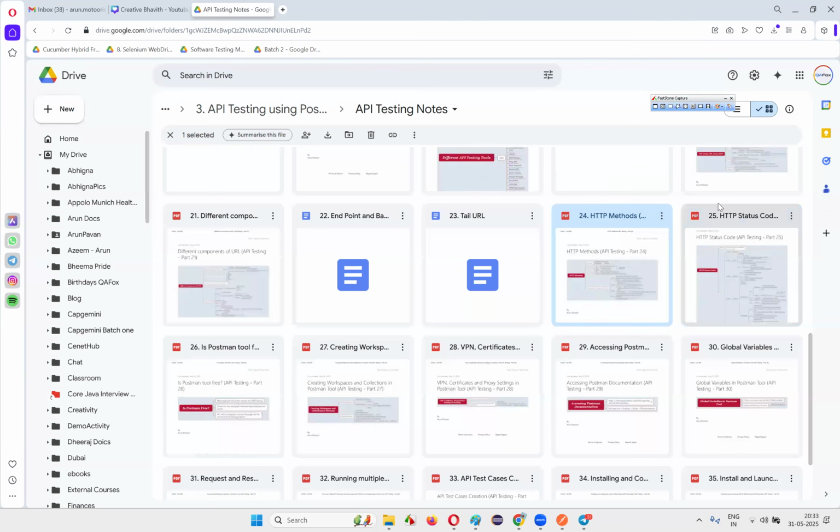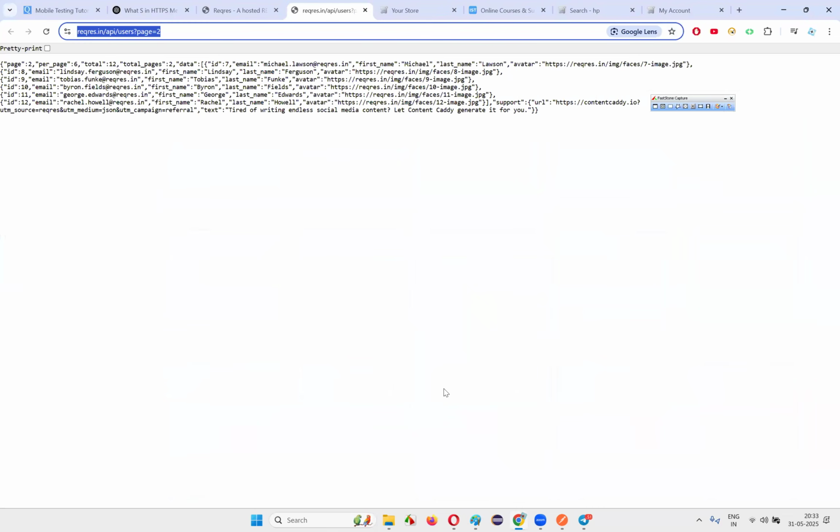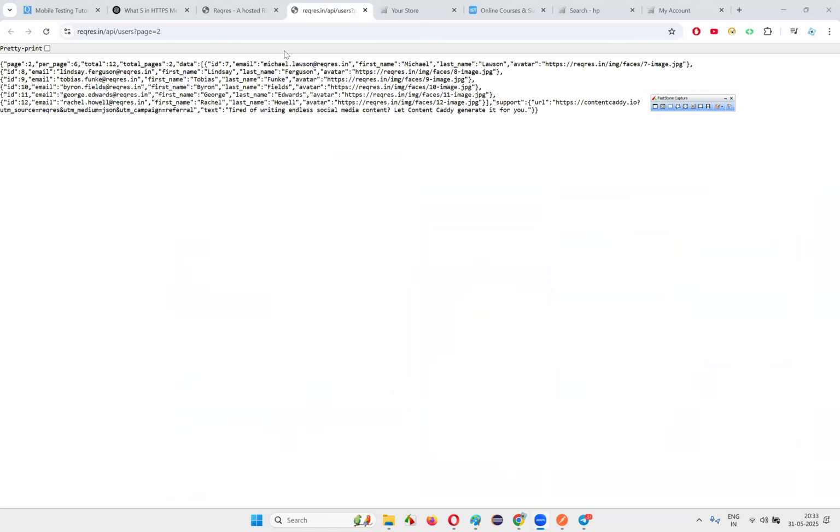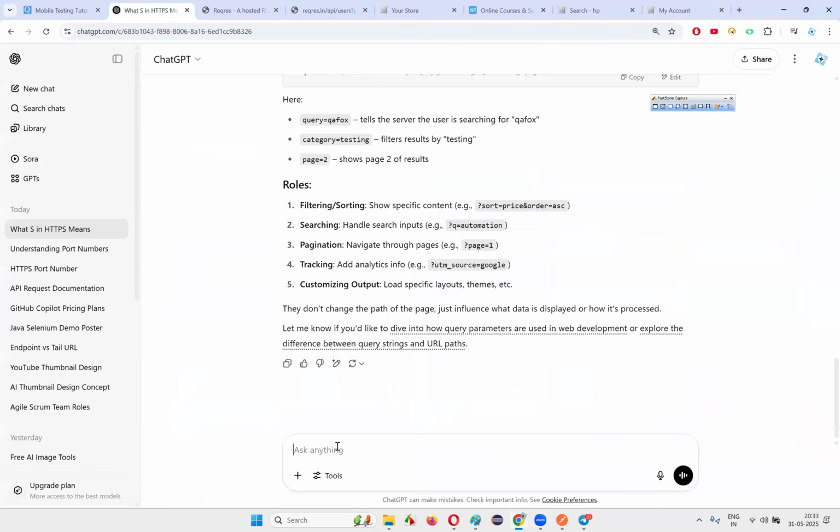YAML files. I have worked with YAML files, guys. I have used them in Docker and containers kind of part. They're similar to XML kind of stuff, guys. They will provide the configurations and all. The full form I don't know, but I have used it actually.